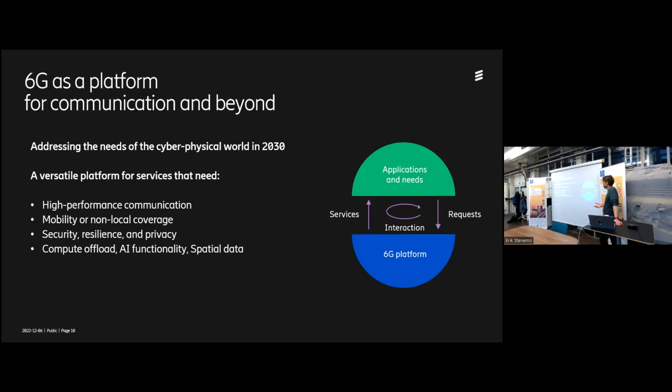So we want 6G to be a versatile platform for any type of service that needs high performance communication. That's obvious, and we have that in 5G, so that's a continuation of what we do in 5G. We will, of course, want to support mobility and non-local coverage. That's why we have cellular networks to begin with. It's to provide mobility and non-local coverage. Otherwise, we could just be happy with Wi-Fi. But Wi-Fi is not great for mobility. It's not great for wide area networks. And of course, cellular networks are great for providing security, resilience, and ensuring privacy. And that's something we see that we need to work more with, be even better with, and provide new levels of privacy, for instance, for the new services that are popping up. So this is what we see that we should offer: a 6G platform providing a lot of services related not only to communication, but also beyond.